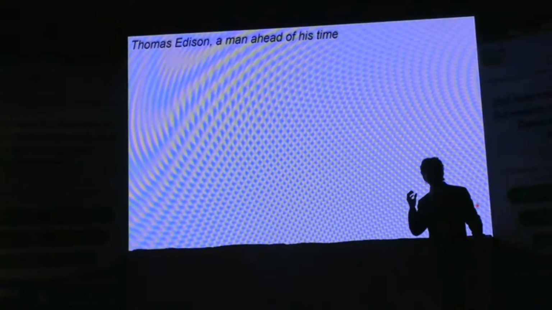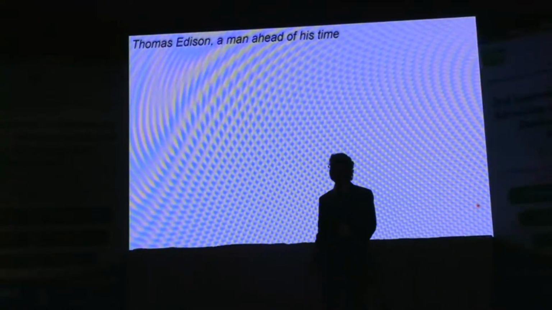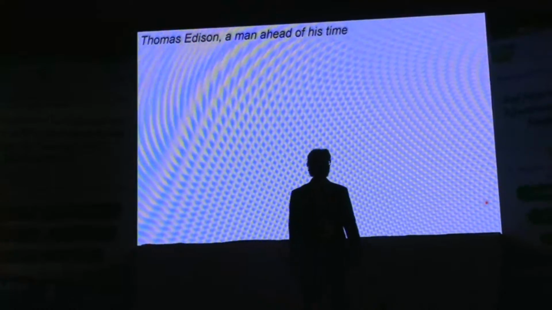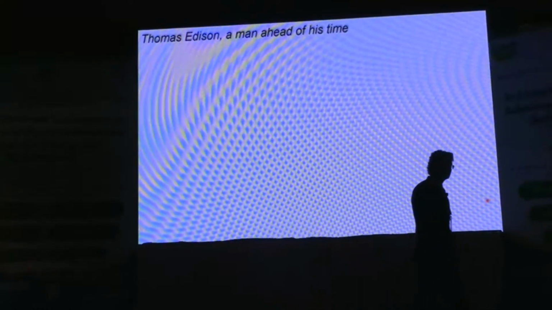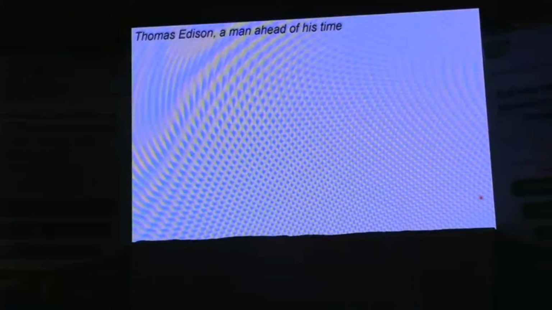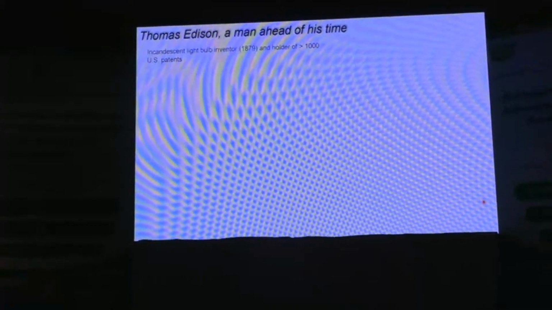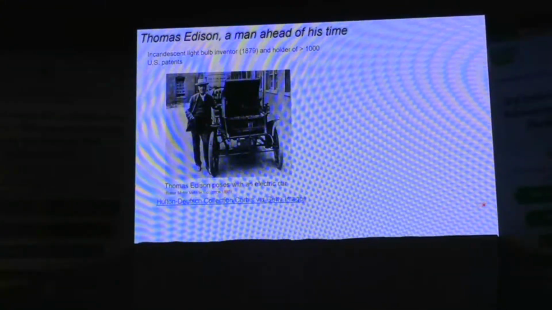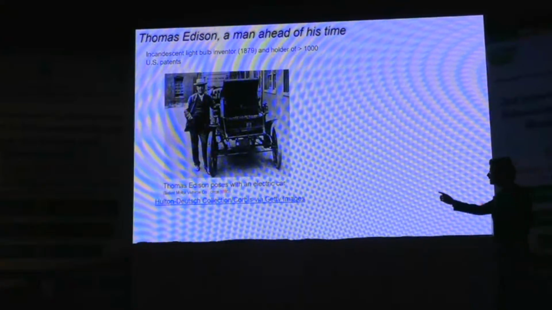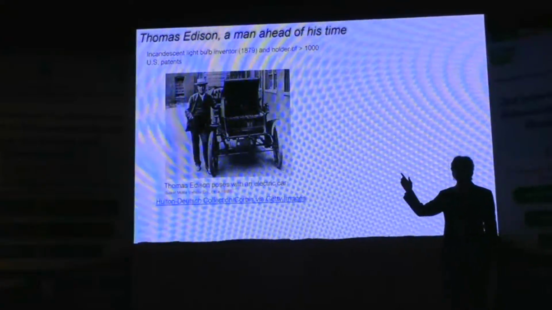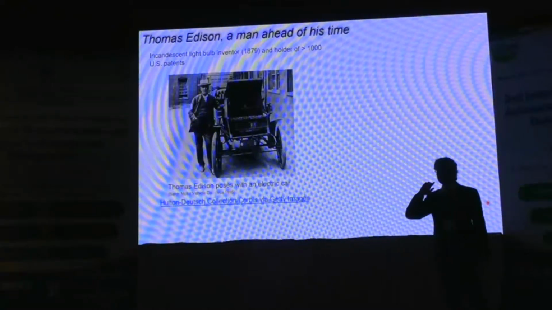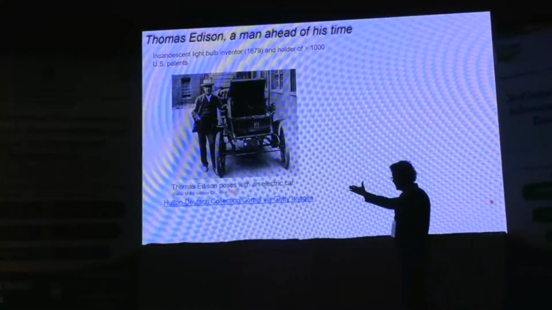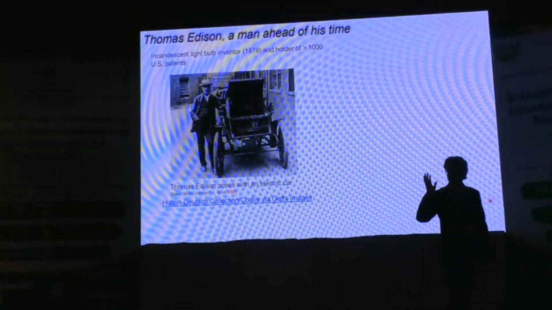So a question to the students: when you think about Thomas Edison, what comes to your mind? What's the first thing that comes to mind? A light bulb, right? Yeah, that's the right answer. But you know, he also had 1,000 patents, more than that actually. And he is also the inventor of the electric car, and not many people know that. So if the question is when was the electric car first invented, it's 1895, more than a century.